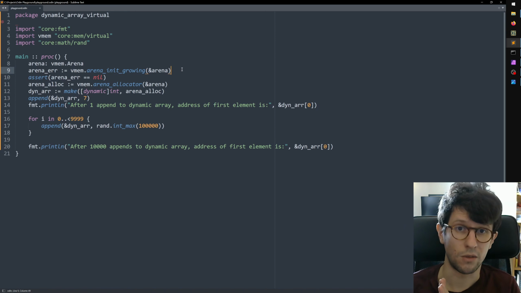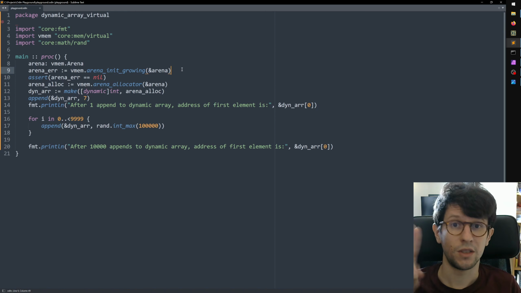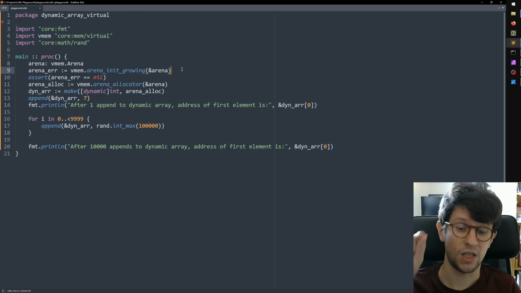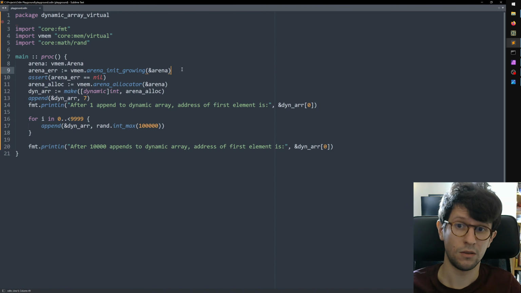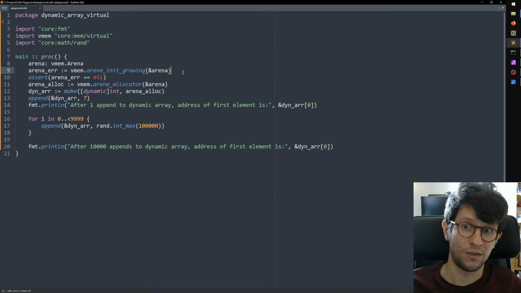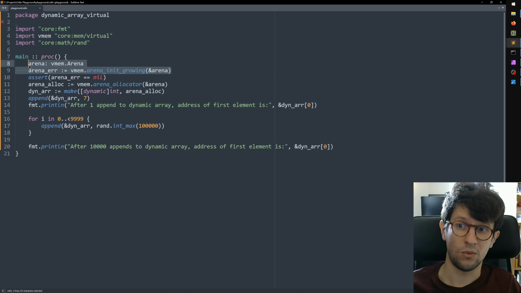It's a big number, but this one uses a default reserve space per block of 1 megabyte. So you can fill a whole megabyte of stuff, which is a lot for an array you're storing some structs or something in. But it doesn't take 1 megabyte initially. It barely uses any memory at all initially when it's used like this.